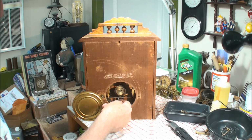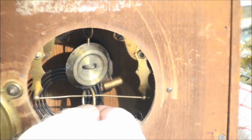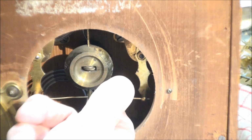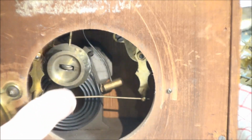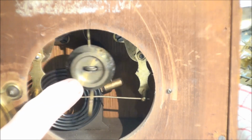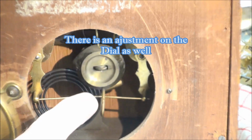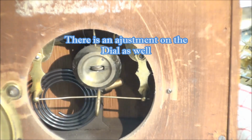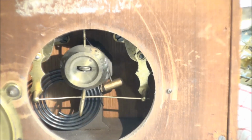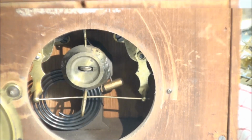But it does have this ring here. Let me show you. Here's the ring on it. Right now it's dragging on this rod here. But you'll see in the center of this pendulum, that's where you would twist the knob to adjust the speed of this thing. But let me go ahead and open this up and let's see if we can figure out what type of movement it is, or possibly the brand of this clock.